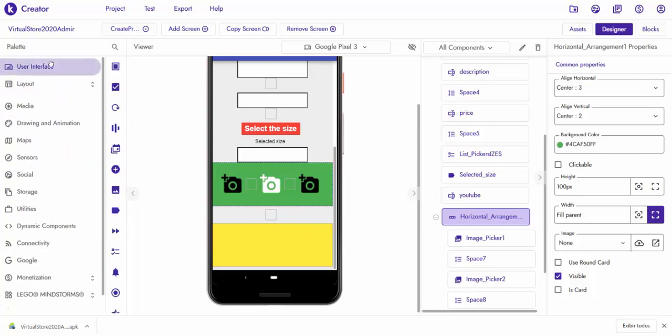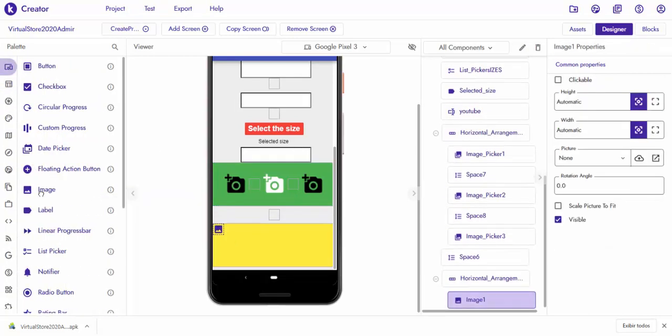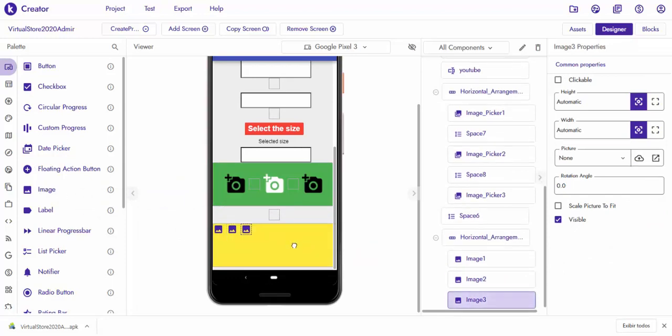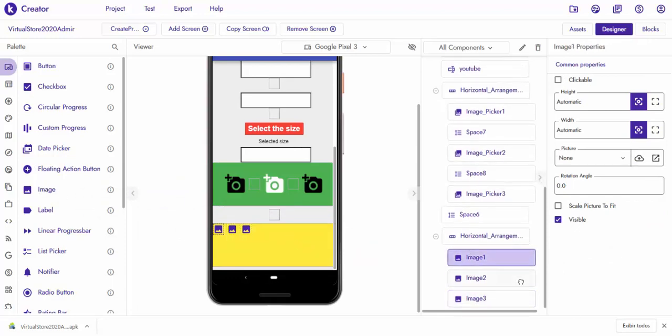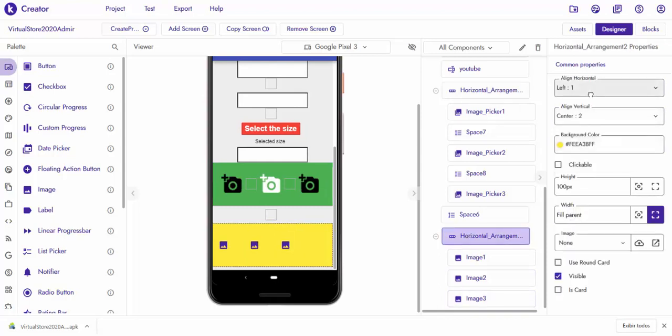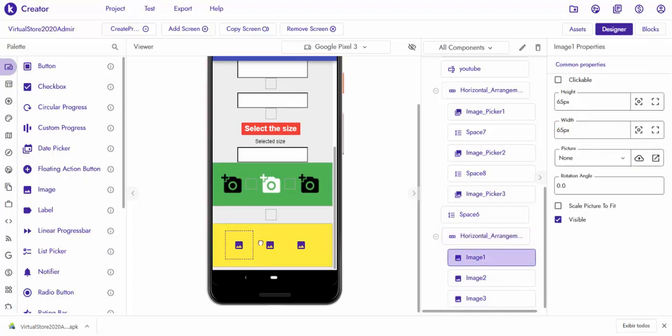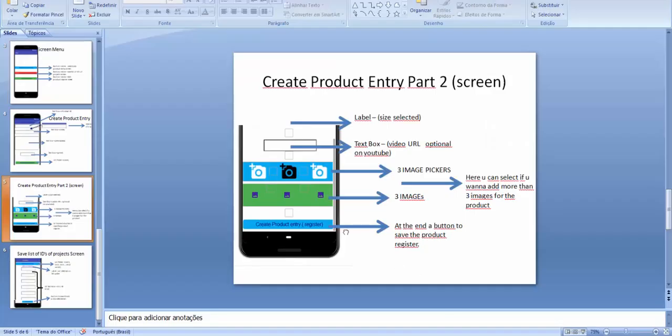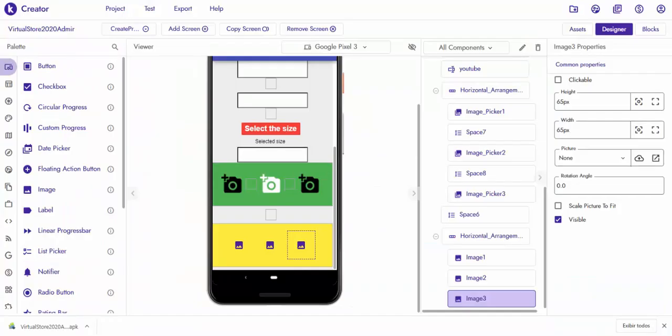Below this, now we're going to have three images. The first image here, I'm going to set as 65 by 65. This one 65, 65. This one here 65, 65. Horizontal arrangement center, align vertical, horizontal center. After that, we're going to have the button to save the product. So come here, grab a button.